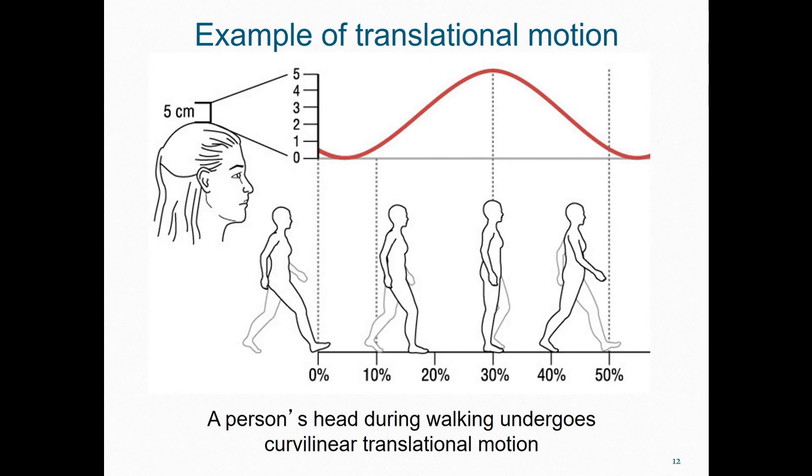Walking in a straight line provides a nice example of translational motion. In the picture here, we see the person starts on the left and moves across the screen to end up on the right. All parts of their body have been transported, and we therefore have, by definition, a translation. When we look closely at this motion by accurately recording the position of the person's head as it moves through space, we don't see rectilinear motion. Instead, what we see is vertical oscillation as the head raises and lowers slightly by about 5 centimeters. Thus, in this case, we have a curvilinear motion.